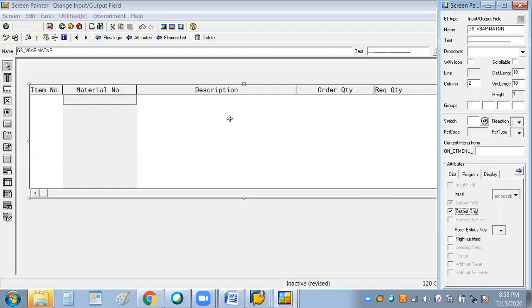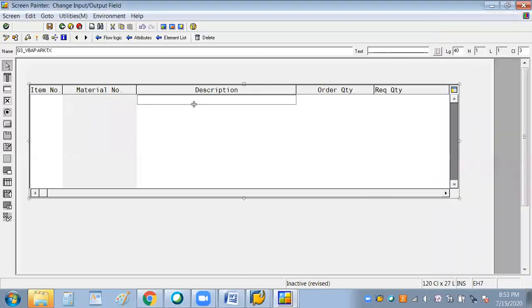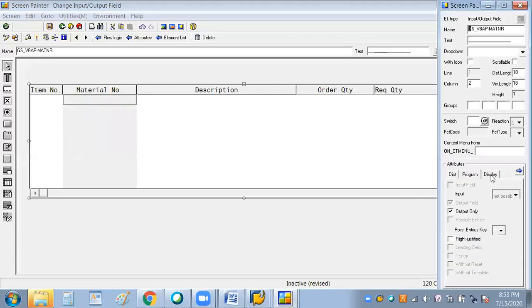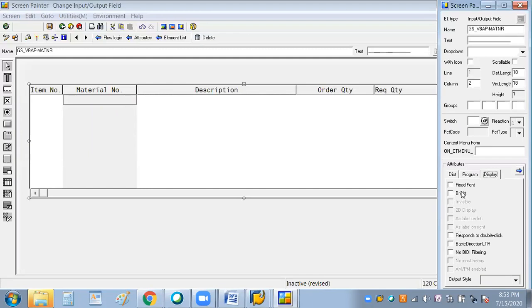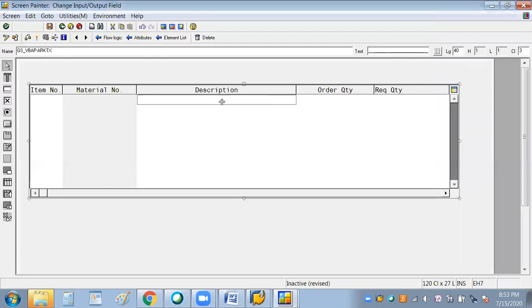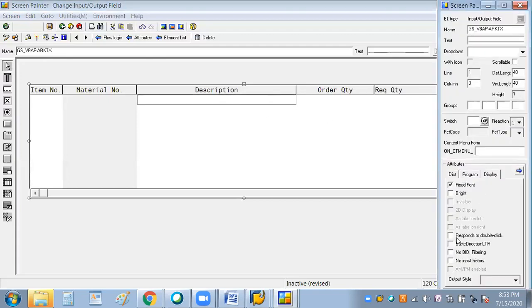In rest or all, I'm just making it editable, and for the rest, only the material number I'm making in such a way. If you want something like 3D, brightness, and fixed font size, in that case let me take this material. Fixed length I just give. How much length is it? Like 40, so it comes as 40. Such features. If you want a little bit of brightness and all, you can't see that much difference, so I'm just giving you a selection.